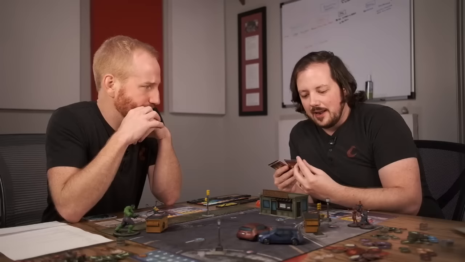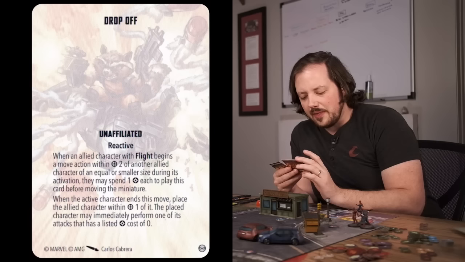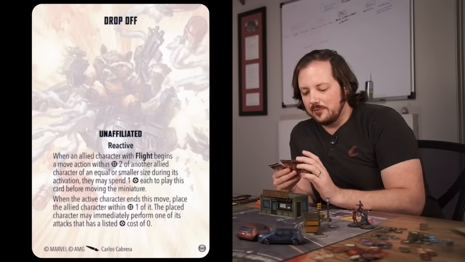All right, next up, another rocket card, drop-off. Reactive, when an allied character with flight, which is both Iron Man and Captain Marvel here, begins a move action within 2 of another allied character of equal or smaller size, they can spend 1 energy each to play this card before moving. When the active character ends this move, place the allied character within 1 of it. The placed character may immediately perform one of its attacks that has a listed energy cost of 0.